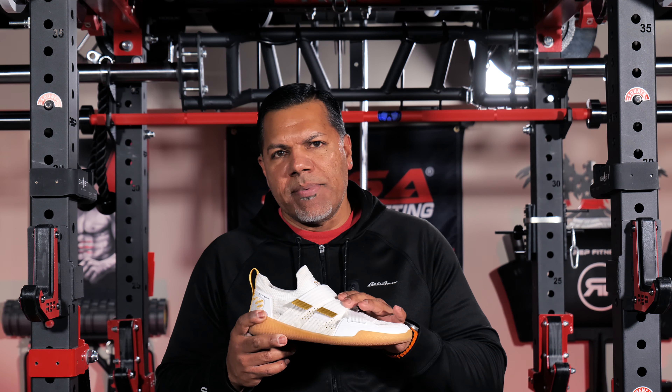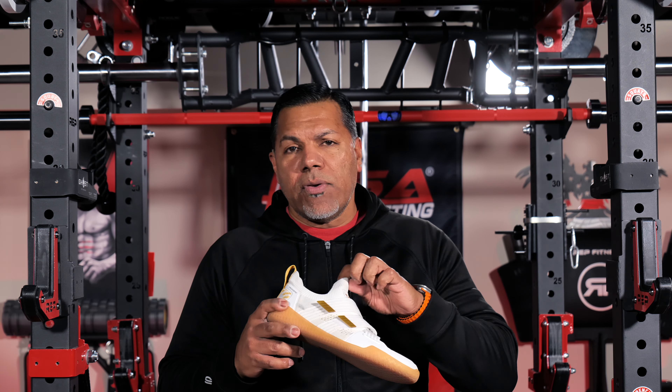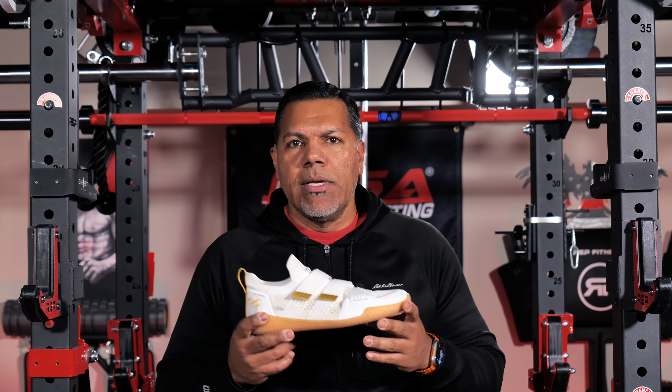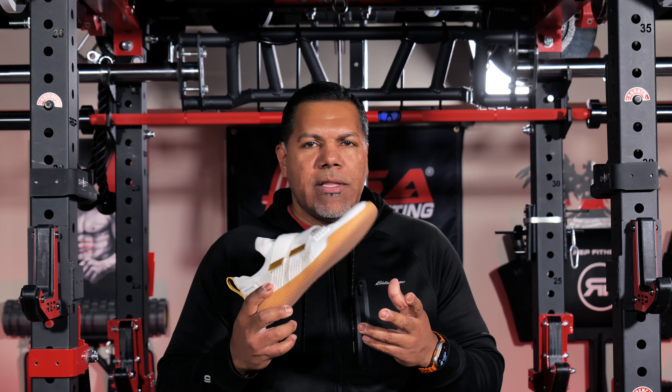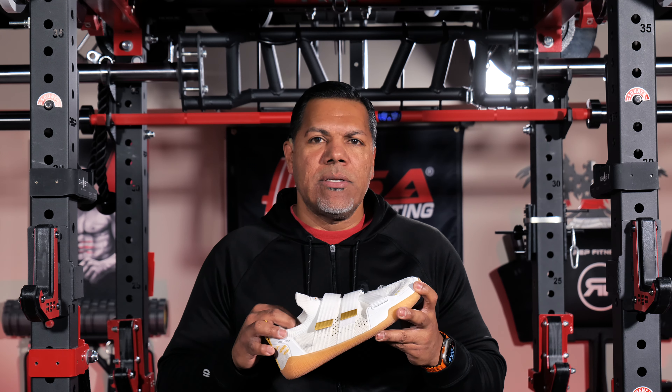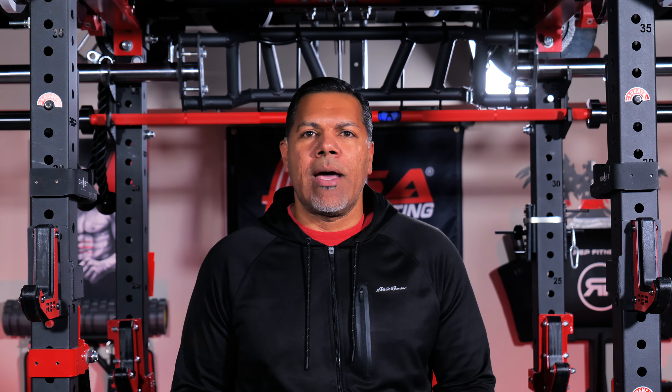Construction of the Tier trainers is very good and they use a velcro-type system for ease of use, putting on and taking off. Tier also uses a sock-like structure or bootie, and the velcro is additional to secure your feet tightly and create additional lateral stability. For me and my foot the velcro is barely needed. The sock-like build allows for adequate ventilation, but your foot can still get sweaty. If I use them with the provided insole, my sweaty foot could probably pull the insole out at the end of a session.